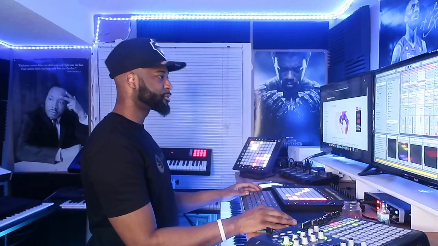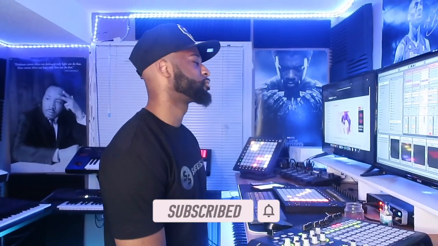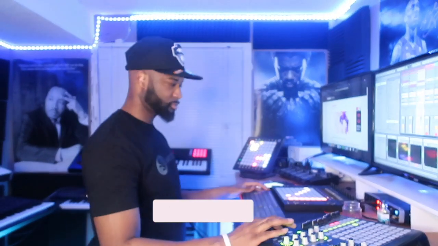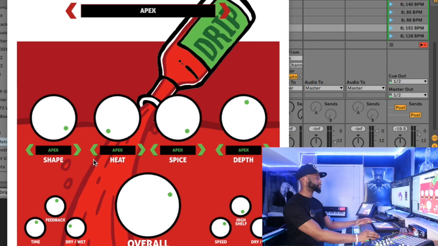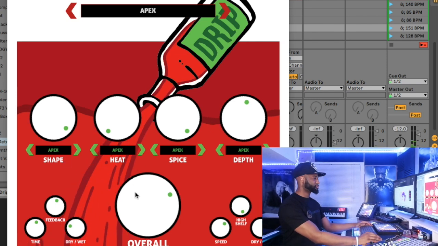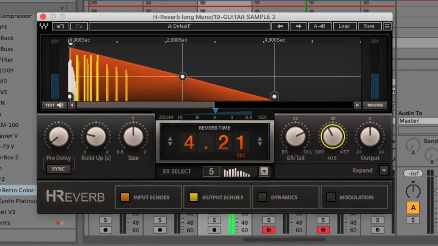Here's our next sample. So what I've done is I'm gonna add drip. You know, I gotta give a shout out to Kyle Beats. A lot of respect to him for his hustle and his hard work. A couple of things I wish this plugin had, but overall, it is a good plugin. So right away, it's added a certain flavor that I really like. I'm gonna add some reverb as well.